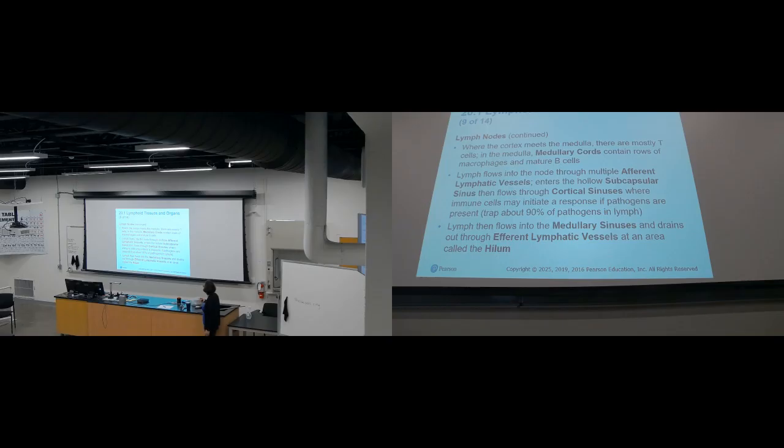So the lymph node has an outer region that is called the cortex and a middle region that is called the medulla. In the middle region, the medulla, we have mostly T cells in a region that is called the paracortex. And in the cortex, we have B cells. The B cells are found in the lymphoid follicles, in the germinal centers. And then these afferent lymphatic vessels bring lymph, while the efferent exits the lymph.